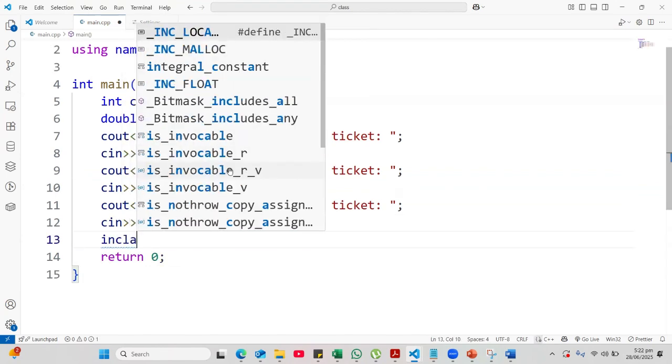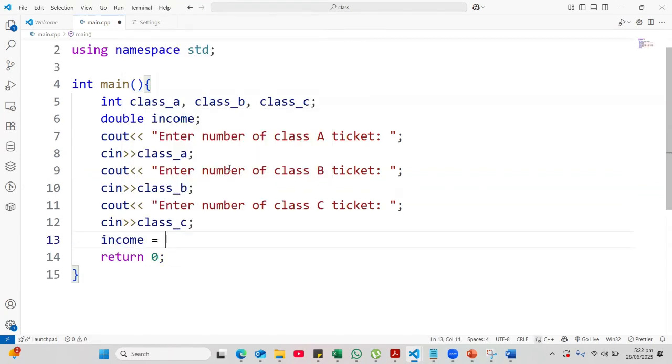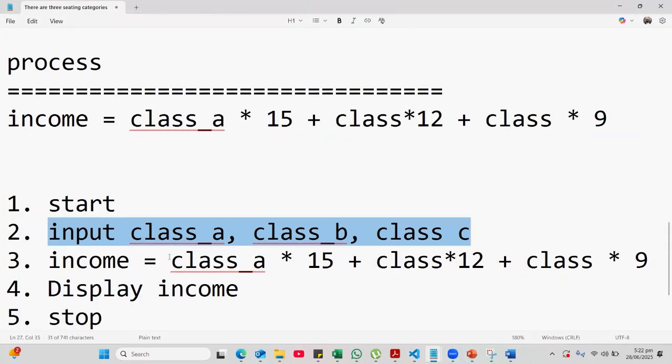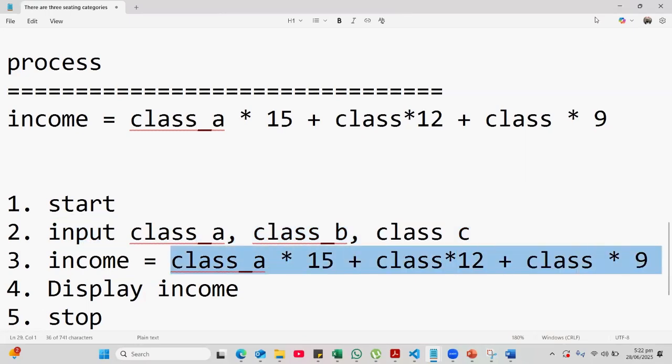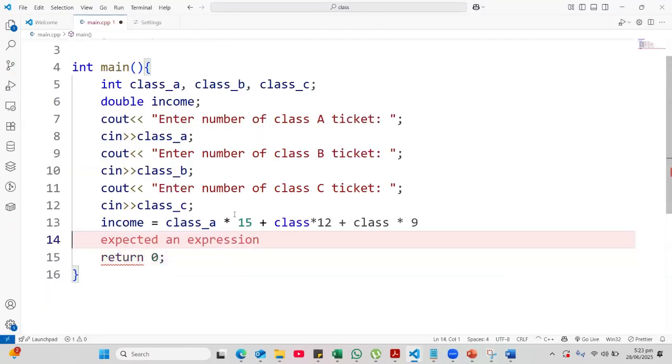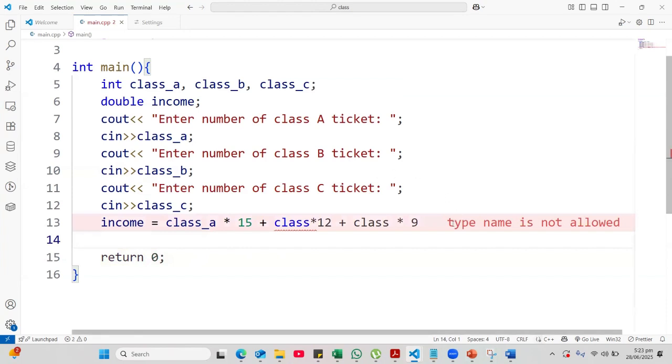Now, I can say income is equal to all of the things we said over here. Every statement ends with a semicolon.